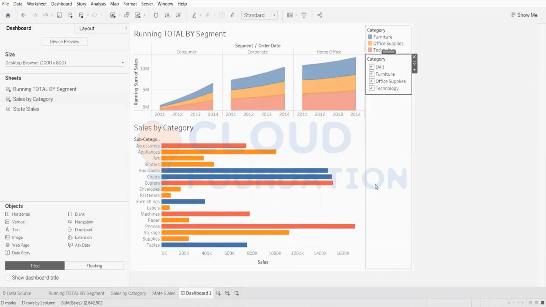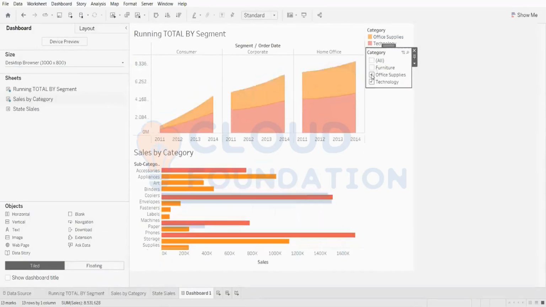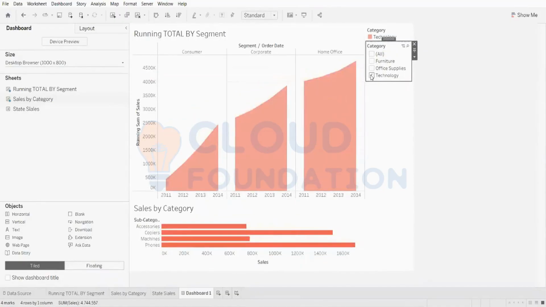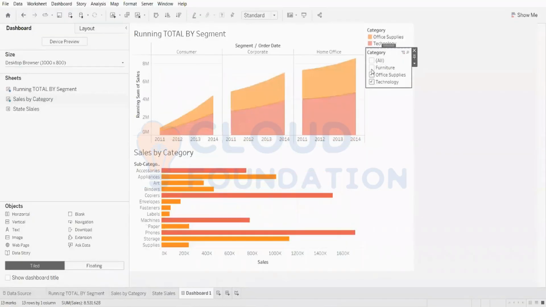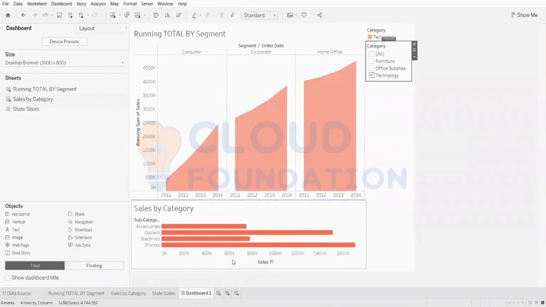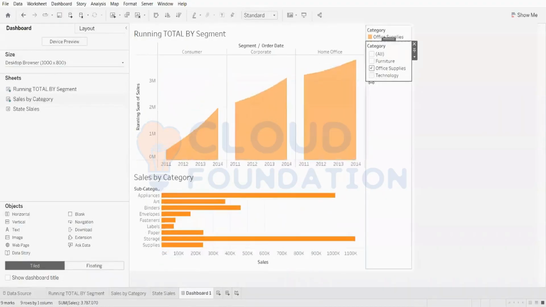Now see the beauty of having a vertical pane behind my graphs. What happens? Now see, if I choose furniture, it is auto adjusting. Do you see this? If it is small, then it becomes small and it is auto adjusting the space. It is auto adjusting the space and there is no unnecessary space left. If it is less data, only that much space is used, but then the other things get auto adjusted.